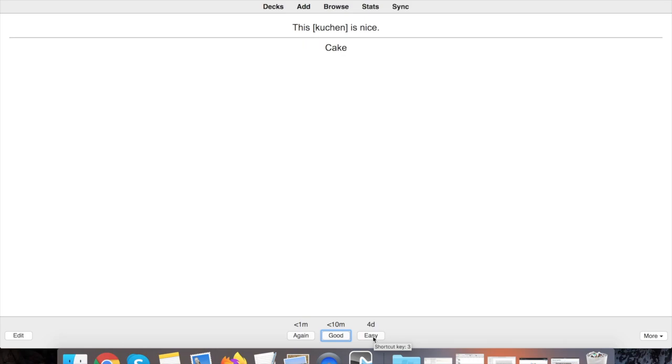If I find this card average, I know it, but I think I will maybe forget it in a few days, I'll click good. If I find it difficult, I'll click again. So that is how the Anki software works.